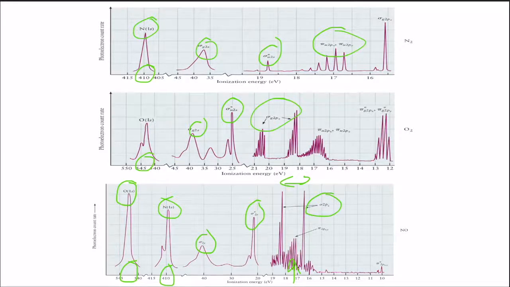Just from this time on, we're going to take the configuration of the element on the left-hand side, which is the less electronegative, as the configuration that we're going to follow. So for NO, we may draw it like this, instead of drawing the correlation diagram like this, as if it was oxygen.